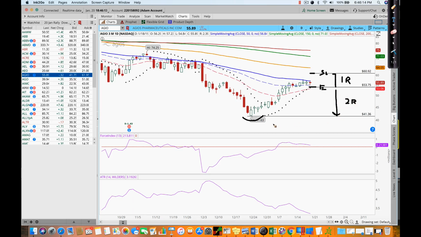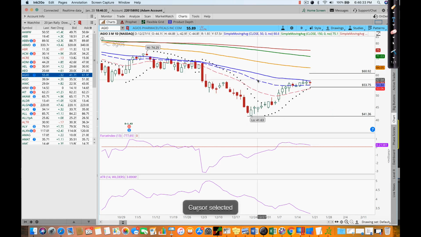And again, if you don't want to put a fixed target price, you can leave the trade and let it trend all the way down, and you could make a pretty good profit from there. And all the time, you can lower your stop loss to protect your profits and to protect your trade once it starts moving down. So this is really a nice setup, AGIO. This is the kind of setup I'm looking for.